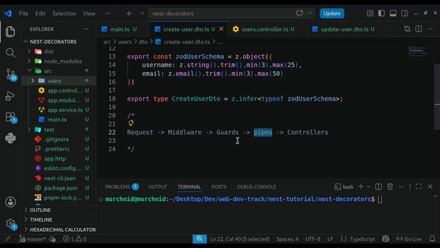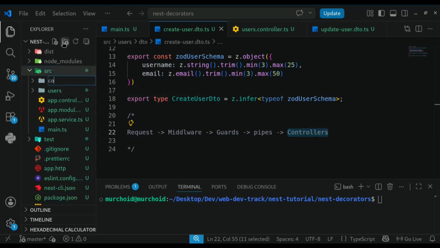And so this is where our pipe resides, and this is where we can try and validate the data that is coming, that wants to be used as an argument in our controllers, where we can again validate it. We can reject it if it's not okay, and if it's okay we can accept it. And normally the value returned by the pipe becomes the argument in the controller, and I'm just going to demonstrate that in a minute here.